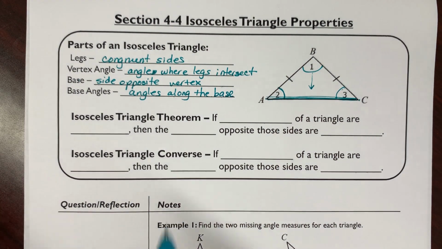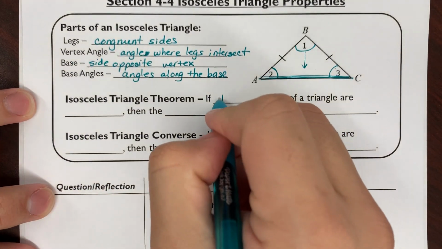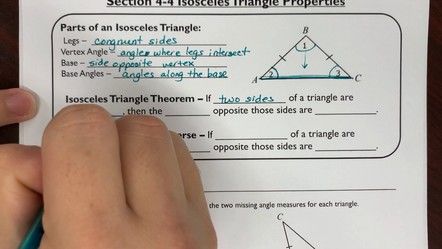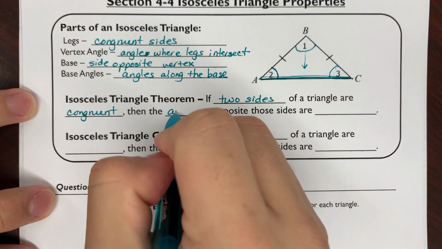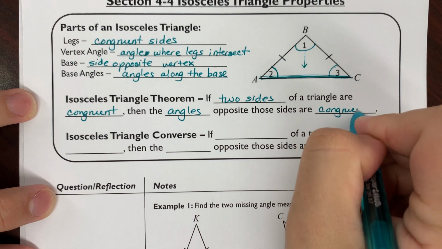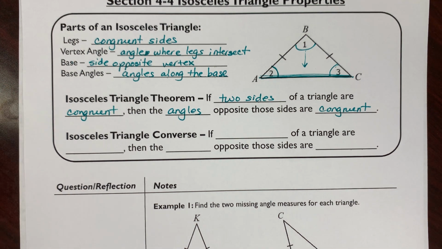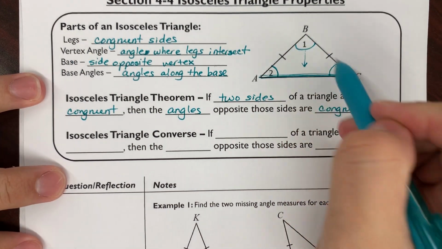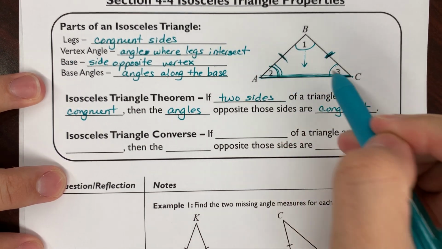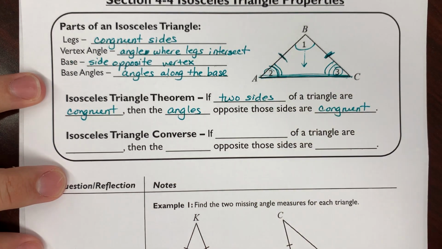Okay. Now some theorems you have to make sure you understand: for the isosceles triangle, if two sides of a triangle are congruent, then the angles opposite of those sides are congruent as well. So essentially, if these sides of the isosceles triangle are congruent, so this is congruent to that, then the two base angles, or the angles that are opposite of those, are also congruent. So angle 2 is going to be the same value as angle 3.